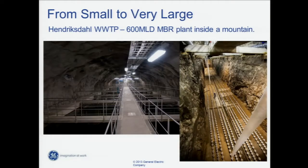Many of the facilities we have here on the island are in excess of 7 years old. Before we get into the rest of the presentation, I wanted to start with an interesting story. This is Hendrikstahl, right outside of Stockholm in Sweden, and this is probably the coolest plant I've seen in the last 12 months. This is what happens when you're in a country made up mainly of valleys and mountains, and all the valleys are full of people — you end up building wastewater treatment plants inside of mountains.